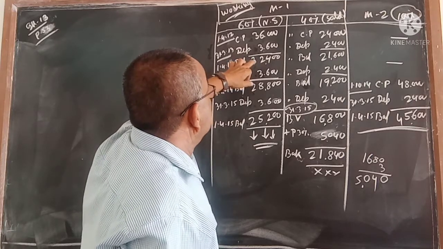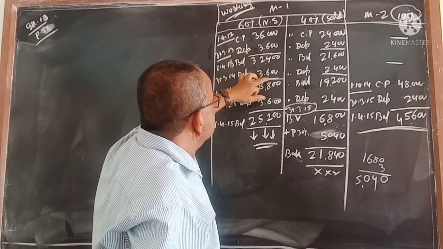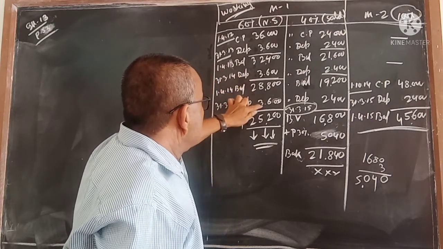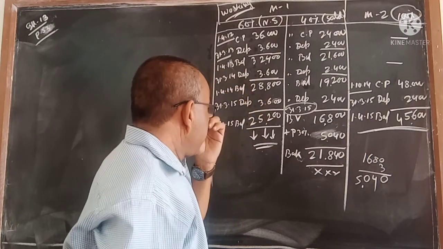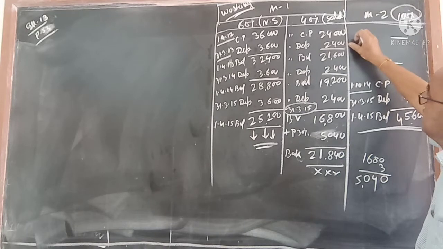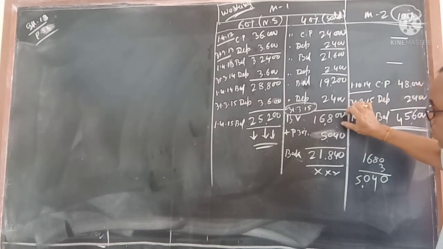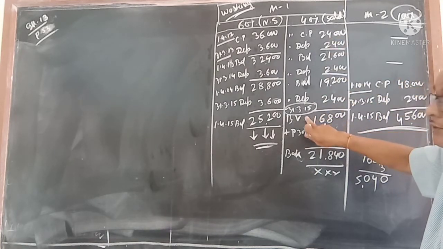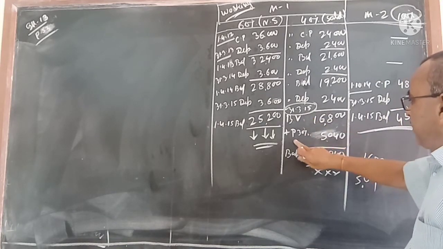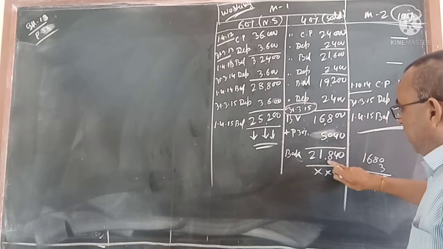Let us check the minus once. 32,400, 28,800, 25,200. Correct. This is the 40% of the first machine: first year depreciation, second year depreciation, third year depreciation. This is the book value of the machine which you sold, 40% of the first machine, on 31st 3/15. The book value of what you sold on 31st 3/15 is 16,800. Profit added is 5,040, which is 30% of 16,800, and bank you got.